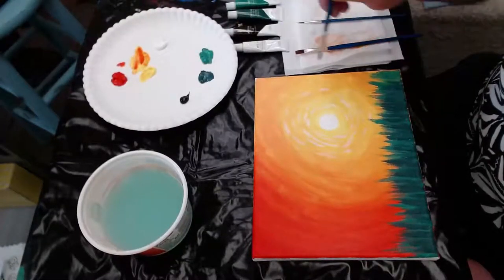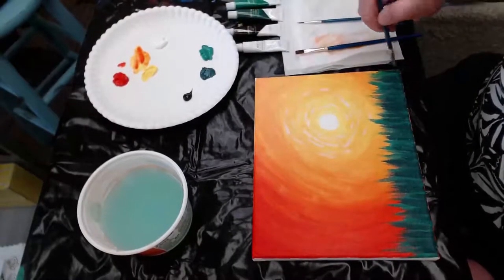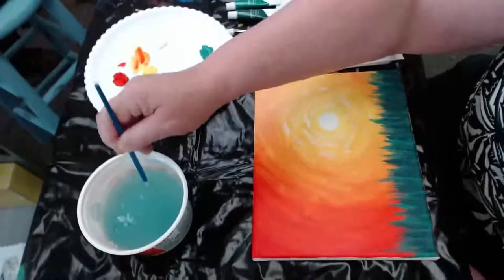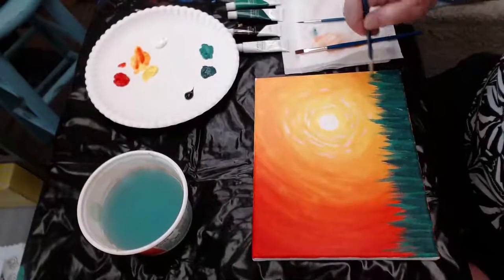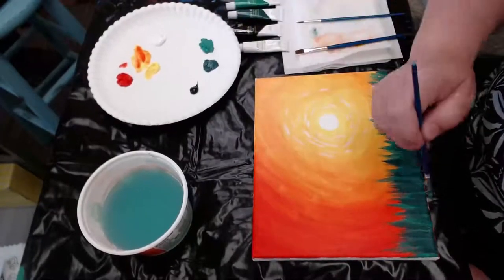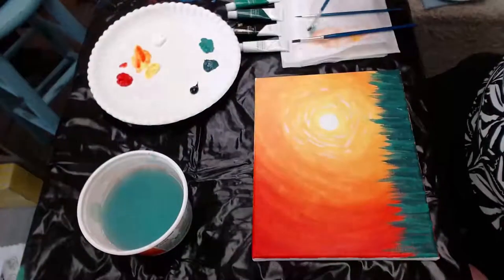Okay, now that we're almost done with this layer, you can see some of that lighter green poking through. Again, that shows the depth in your painting. So it's good to make sure you can see some of that. Okay, I covered a little bit too much dark, so I'm just coming back over with some of that light. So again, there's no mistakes. You can just have fun. Keep adding light, keep adding dark, whatever you like.